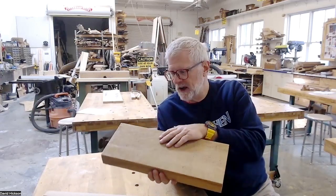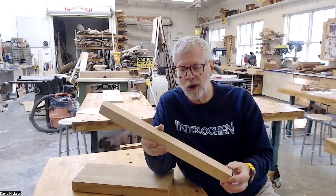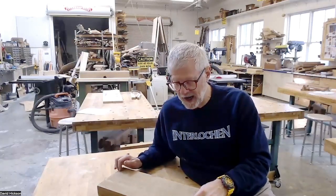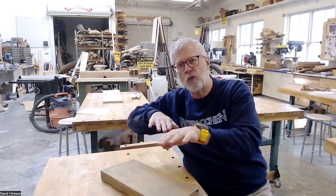So we want to go from these boards that have this very rough surface to boards that we can then use to cut to make our parts for our furniture, such as this table leg, which has nice smooth sides, nice square corners, nice parallel faces. Often rough sawn lumber will have different kinds of defects, as I said. For example, even this short piece here, as I set this down on the flat table, this piece wants to rock back and forth. It's got a bit of a twist to it.